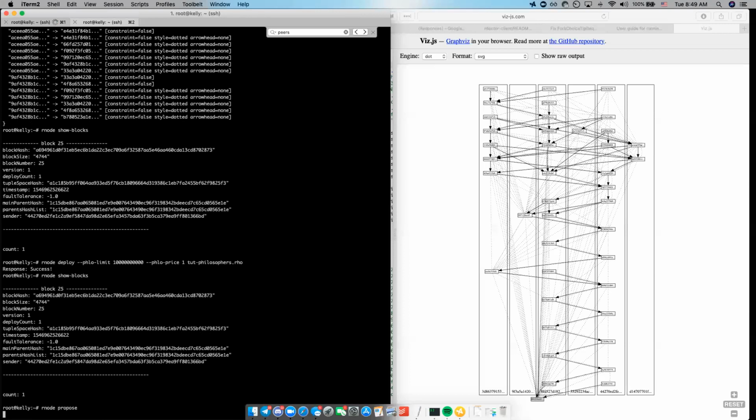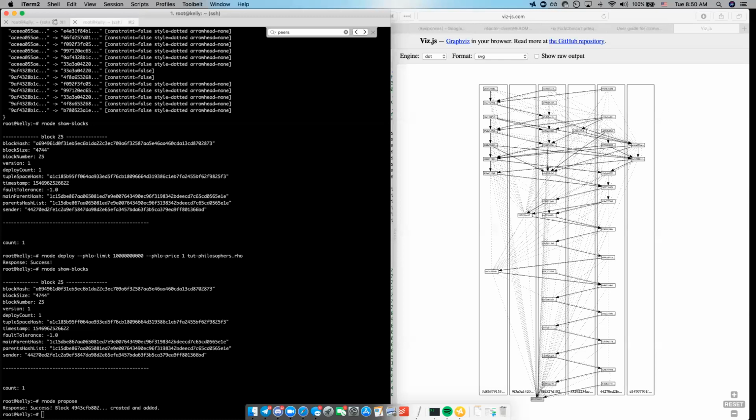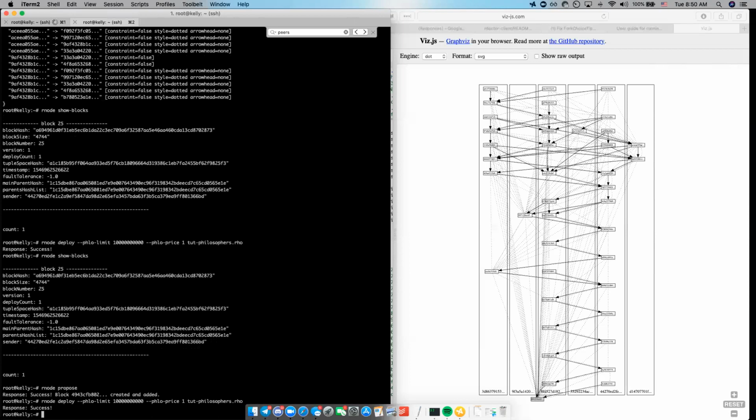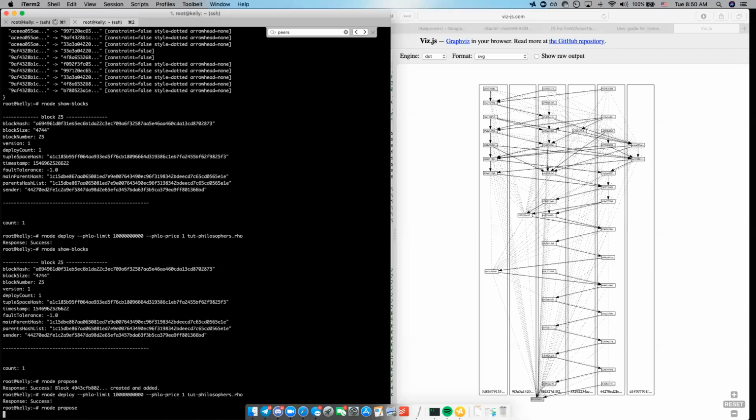Okay, so the flows are as follows. The flow limit is the amount of flow you're willing to spend over computation, and the flow price is the price at which you are willing to compute. So yes, if you make the flow price very high and the flow limit low, the computation will very quickly run out of flow to compute. So the rule of thumb, as Kelly posted in the chat, is to set a very high flow limit and a very low price. And the lowest acceptable price is 1.